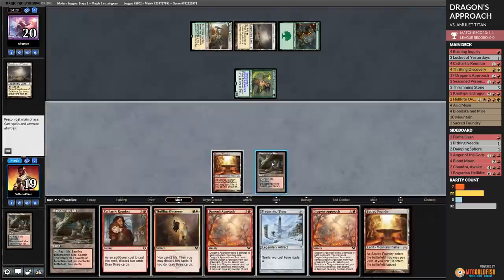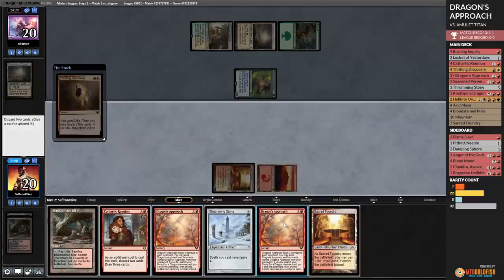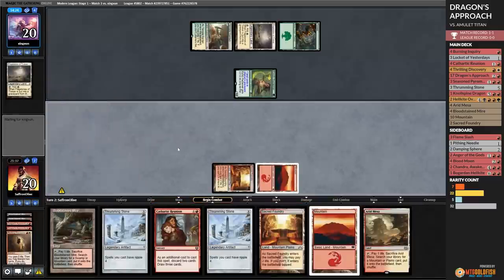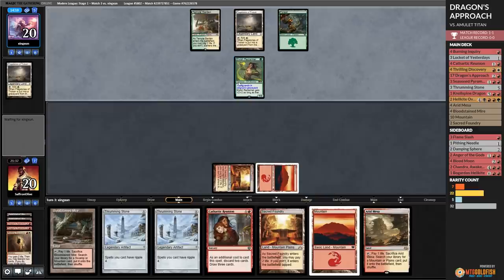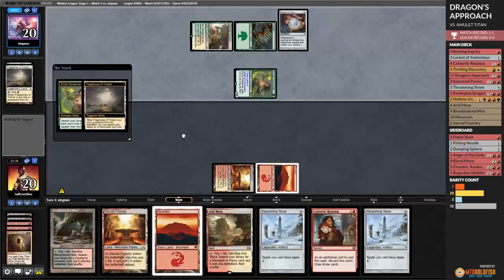Now, Bloodstained Mire. Crack it. Get a Mountain. Thrilling Discovery. Discard, discard. Pass the turn. The other issue is our opponent can use this to get a Bajuka Bog. Oh my goodness, they top-deck the Amulet. Oh no! Opponent is gonna do some more ramping.